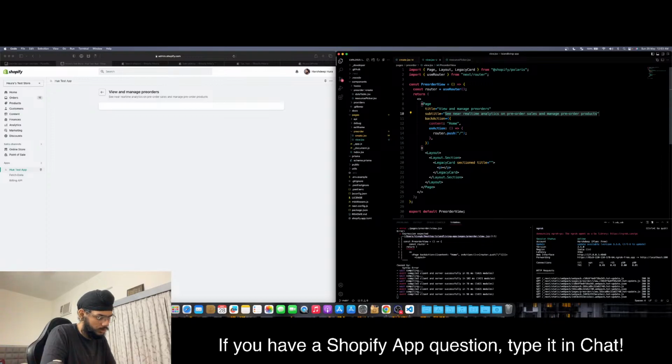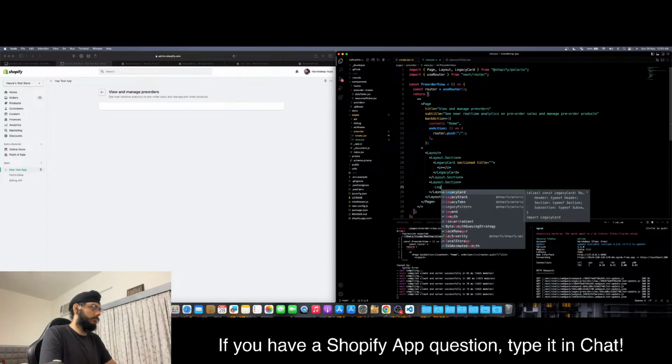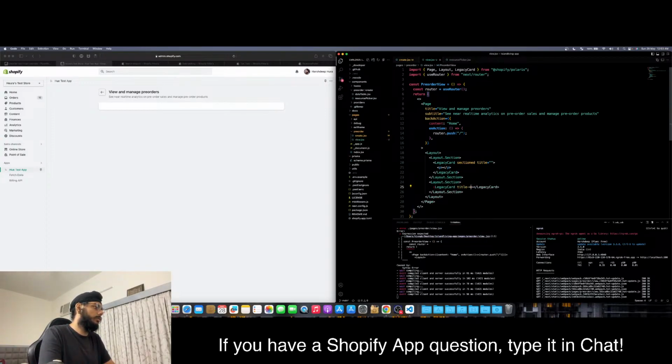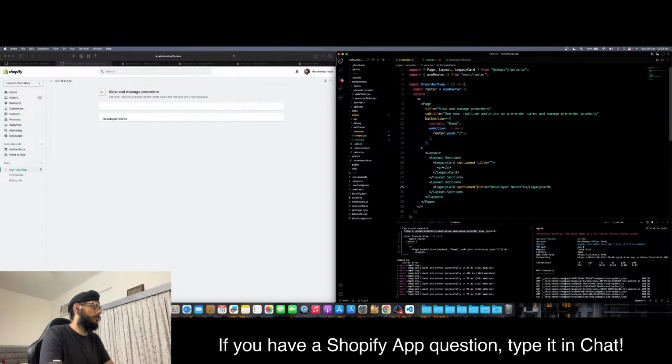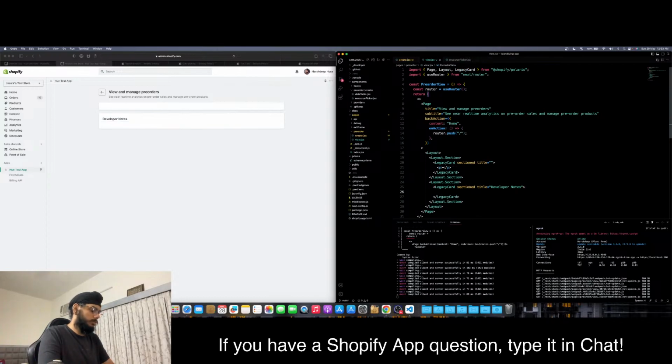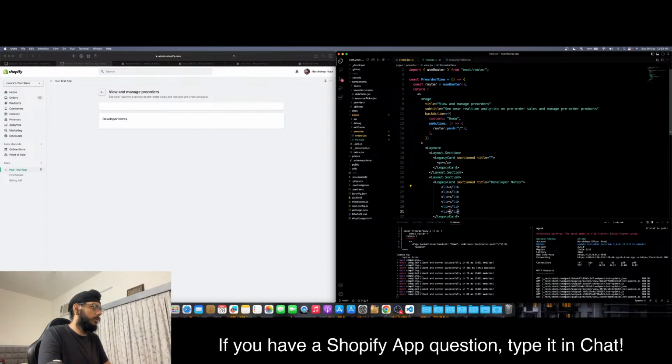If this was a public app, I would be taking a very different approach to building this. So just kind of adding that in, legacy card, title, developer notes, section. What I want to do is this.